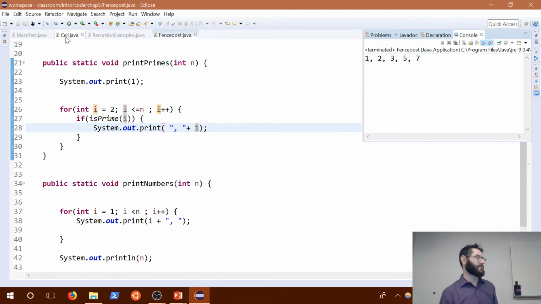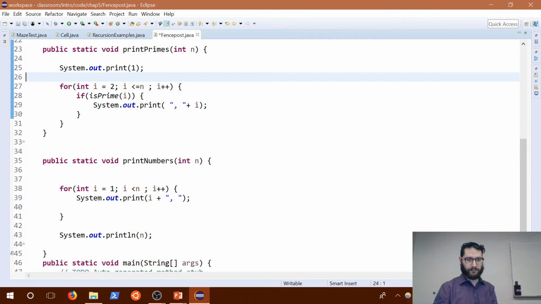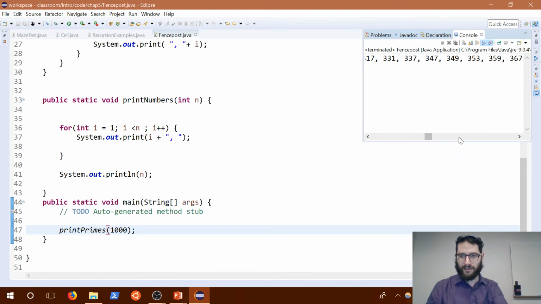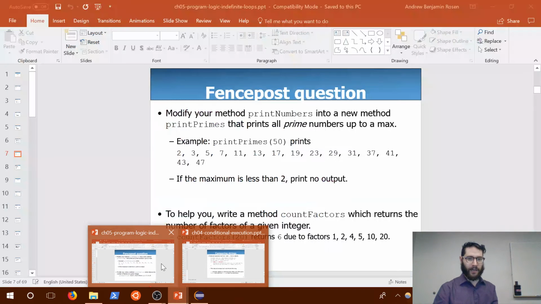See how sometimes the solution for the fence posting problem is to put your fence post down first, then do the rest of the things. Other times you want to put it down last because that's more convenient. All right, so now let's go ahead and just see how this works. All the primes from maybe 1,000 or something. Well, that's cool, right? That's a pretty nice problem over there.